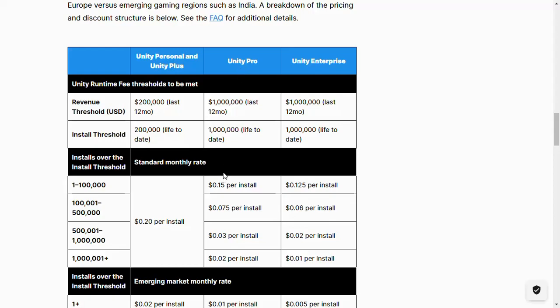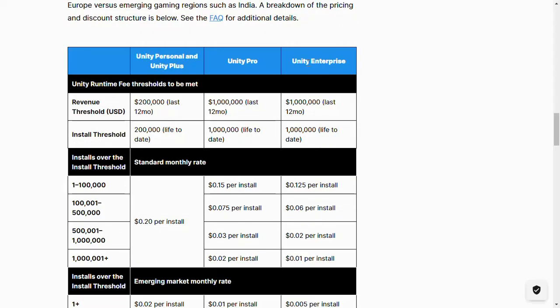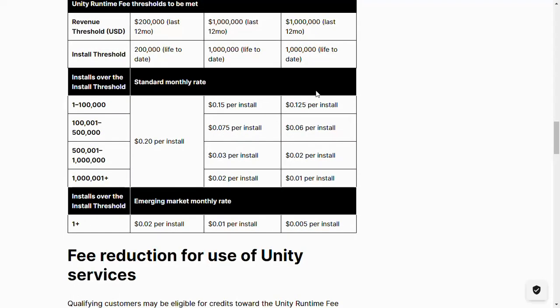Then the more installs you're getting, the fee is getting reduced, and so on until you reach 1 million count, and then the lowest you'll get is 0.01 per install. That will be the fee if your install count gets higher than 1 million. As for Unity Enterprise, this will start at 0.125 cent and go down to this number.